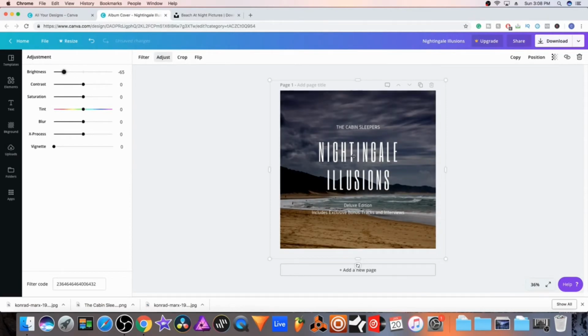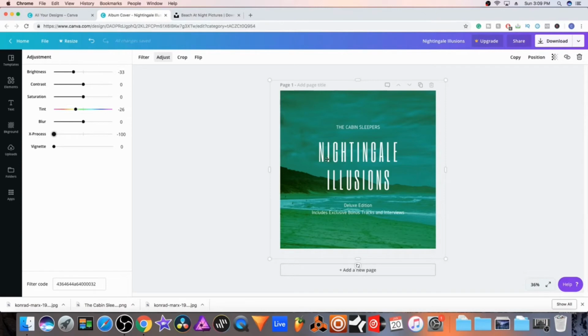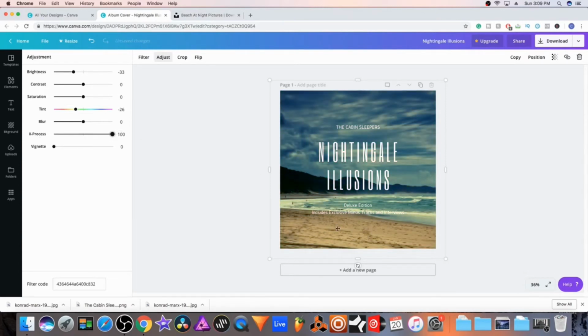So if you need to be able to see your text more, you can just drop the brightness of the image down and you'll be able to see text better. You can change the color and the tint of the image. Maybe this yellow kind of looks cool, right? They have this X process knob, which I don't really understand what all it does, but this is kind of like colorizing the image. So you can go to green, or a darker blue, and that looks kind of cool right there.